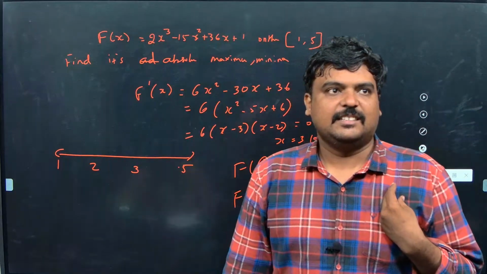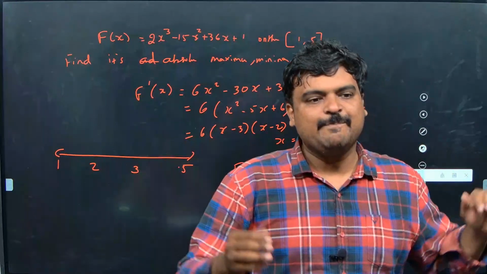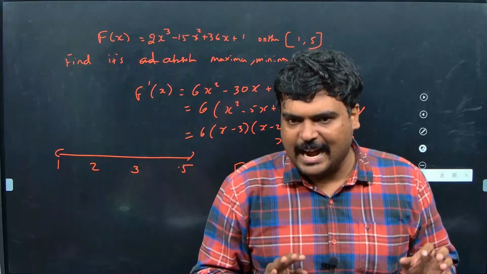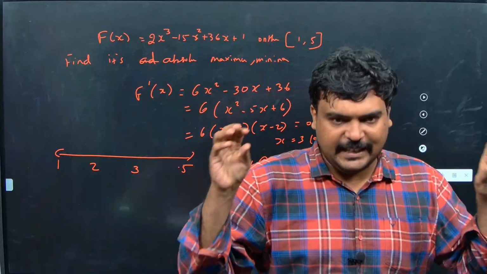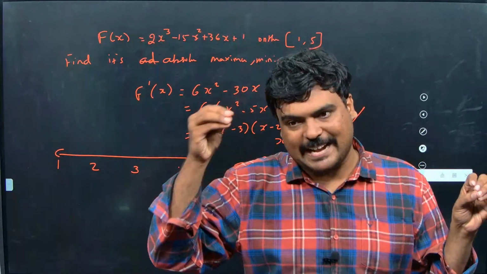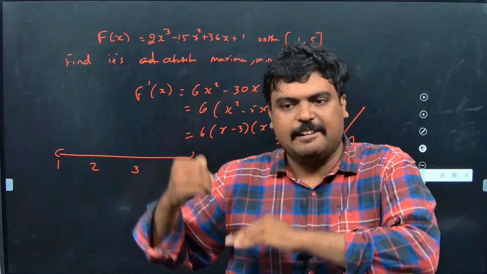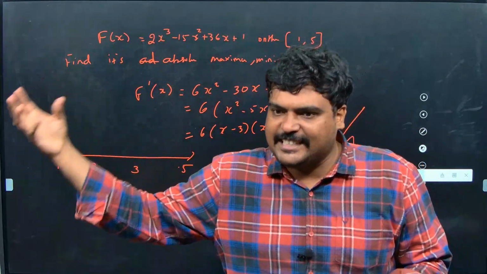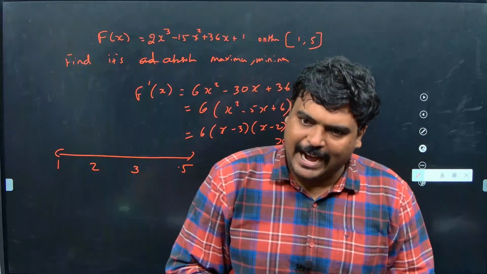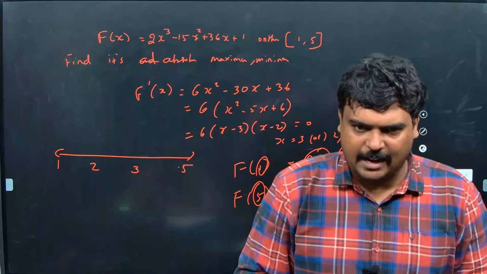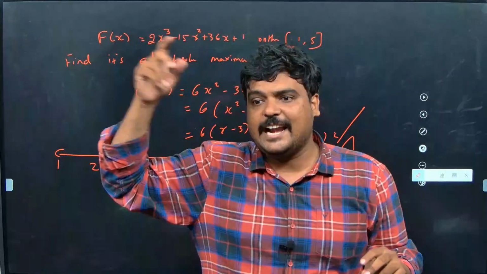Clear? Okay. For somebody who forgot whatever I taught last class: if the function is given, to find maxima and minima, differentiate the function and equate to 0. You will get the critical points. After getting the critical points, to find out which is maxima and minima, I will go for the double order derivative check. I differentiate a second time, substitute this value and check whether it is positive or negative. If I have multiple values, the most negative value is going to be minima, and the most positive value is going to be maxima. Then I take that point and substitute in f of x to get my maximum value and minimum value. Clear?